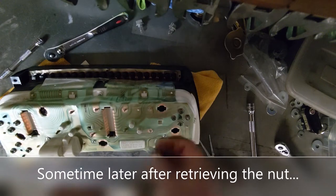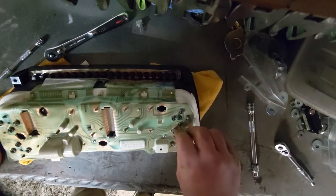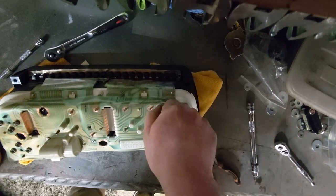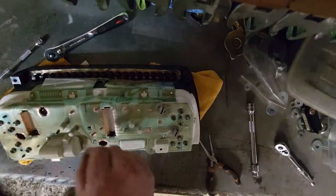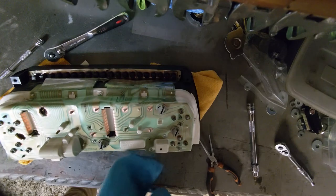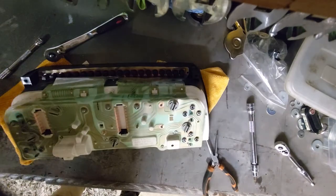I'm gonna plug these bulbs back in. Wrong one. Yeah, 1, 2, 3. There we go. Just less holes for things to fall down while I'm screwing things in. I think these are all the same, but I did lay them out so that they go back in the ones I took them out of. That one's a bit dusty. Just give that a bit of a... Yeah, that'll do. Get back to this stage.